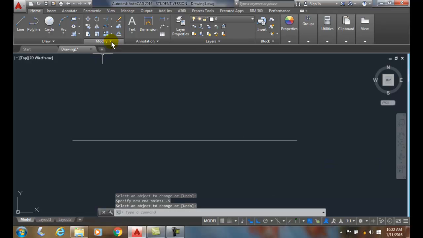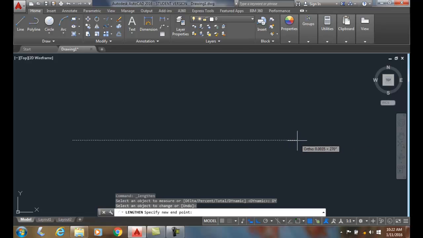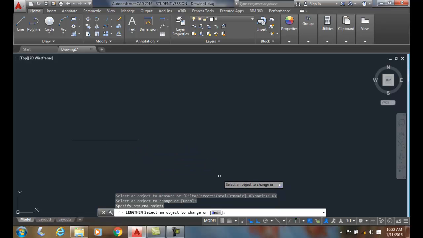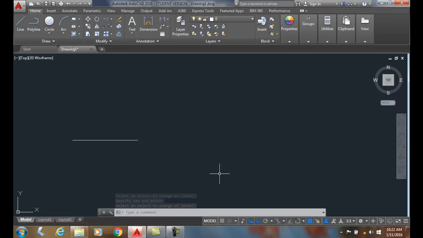I can come up and do that again. I'm going to go to Modify and go to Lengthen, go to Dynamic, pick on the line, and I can just move my mouse back and forth and visually, dynamically change it to whatever spot I want. So I can just drag it to a new length using dynamic. Dynamic is not as friendly because I like to work with exact sizes, but you can also key in the length of the dynamic, how much you want to dynamically change it.